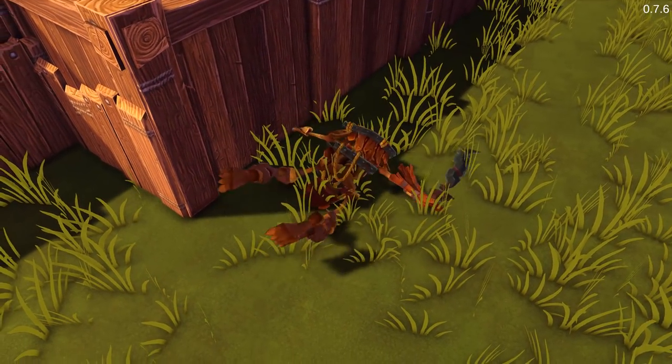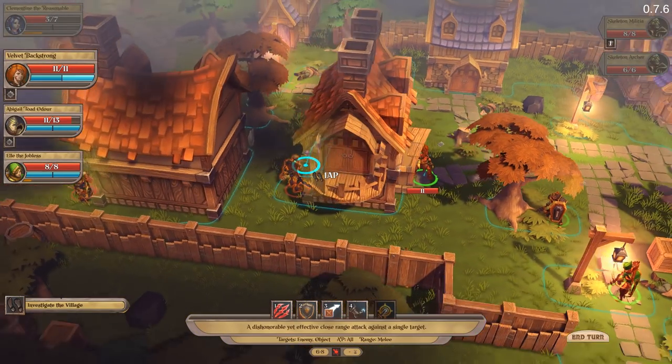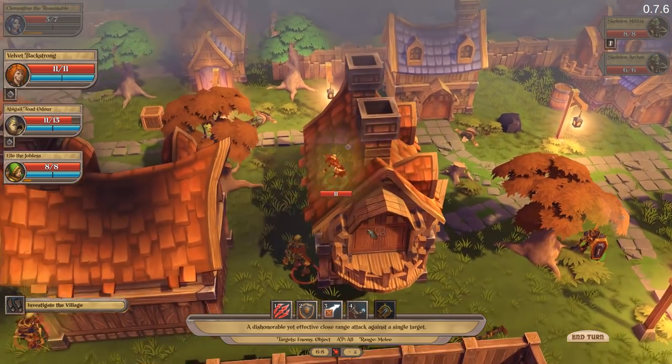There we go. One skelly down. Okay, now... Can I run? Oh, I could just run over here and just destroy this guy. How much? He's got 8 hit points. I can't do enough damage to kill him. But here's what we can do. Here's the plan. Okay, we're going to run over here.